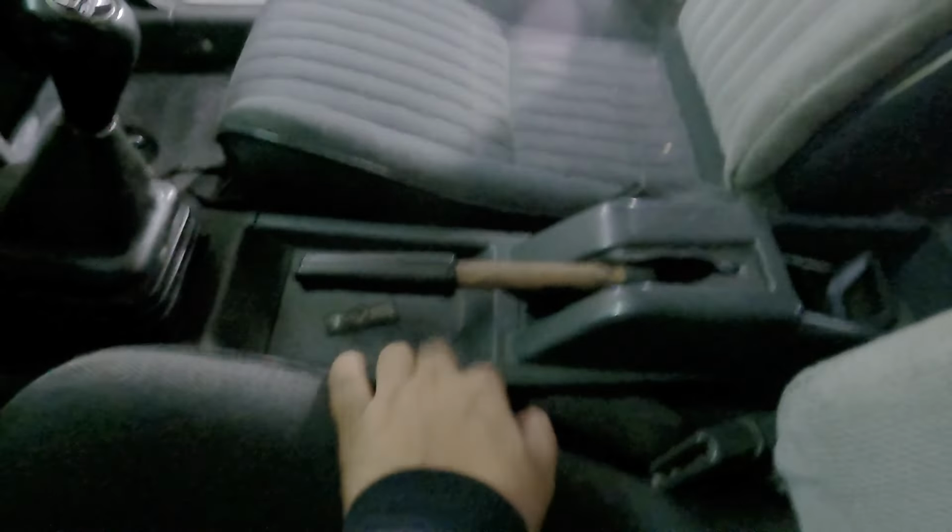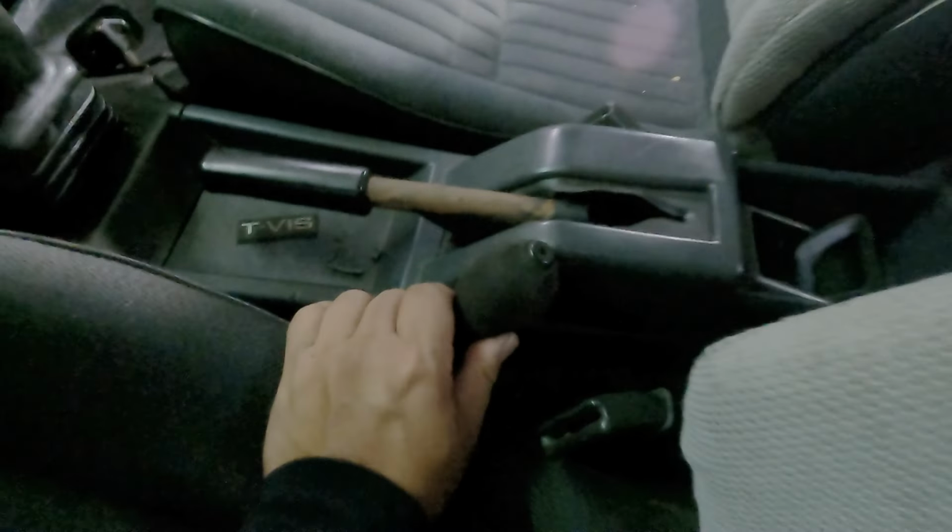It even has this weird balloon thing here. Not something that I'm normally used to. Man, these seats are super comfortable. They're so comfortable. The back seat, I haven't actually taken the stuff out of it. It's pretty nice. So you see how this seat is right here? That's the passenger seat, and it's pretty decent.